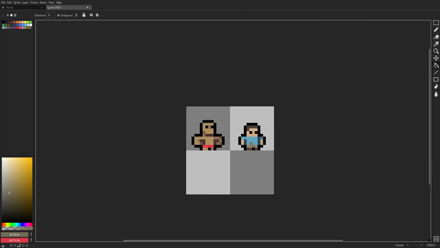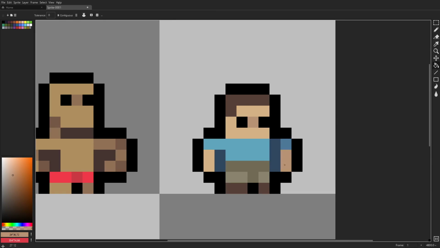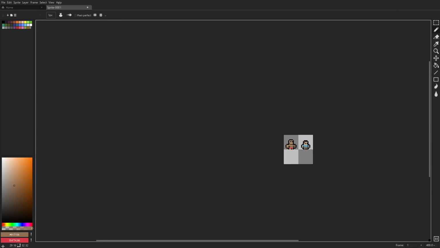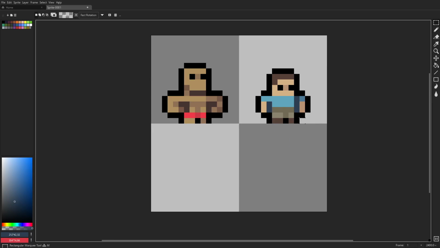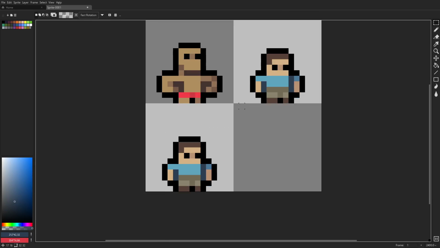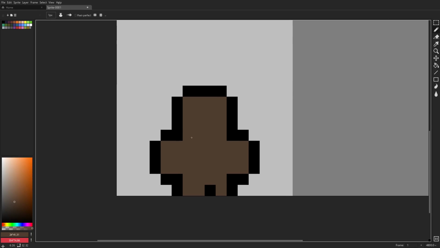With this character, I wanted him to be a little bit bigger, so I spread him out a bit, and I used that big dark line under his chin to define where his head is at. Instantly you can see that looks like a chin or a head or something like that, which is just super easy to define, which I think is really cool.